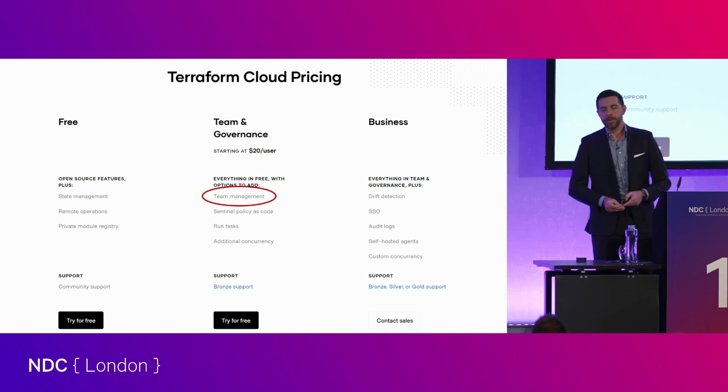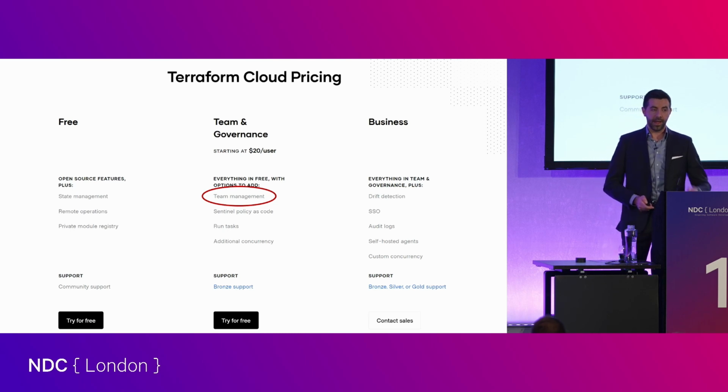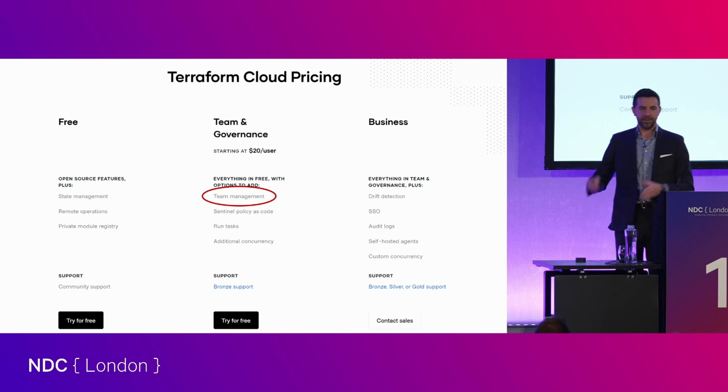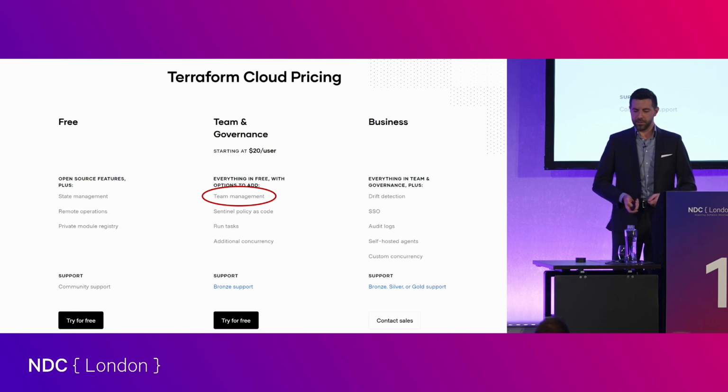But a couple things to note here. So they have a free package, right? You can use all their systems and have unlimited users and repositories or workspaces for free. But what they start charging for is team management. So if you use the free package, every user that you have in your organization is an administrator. And there's no way to reduce those permissions to anything less than administrator, and they're an administrator on every workspace that you have in that organization. So to add that kind of team management, which is a basic security feature, now you have to move into the paid package. Try to convince your management that you need the paid package just for security and not for any kind of performance reason.